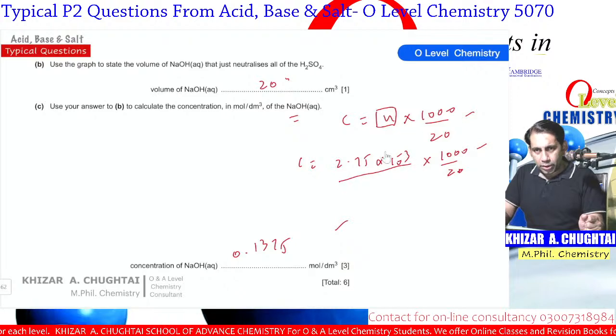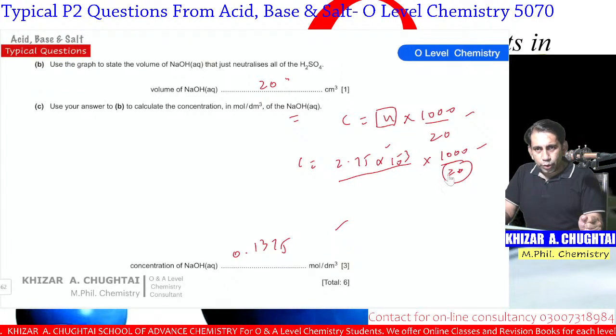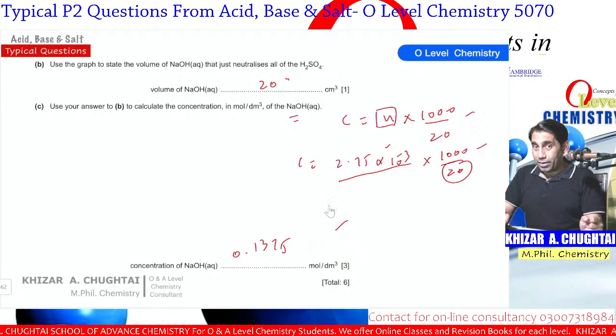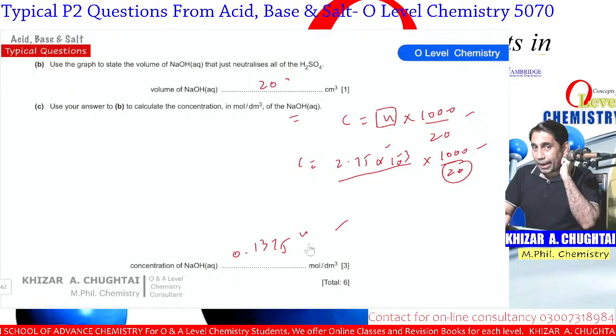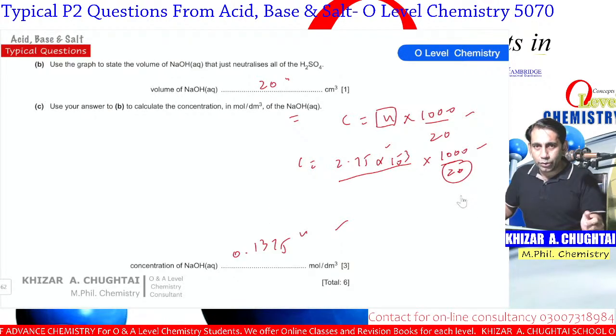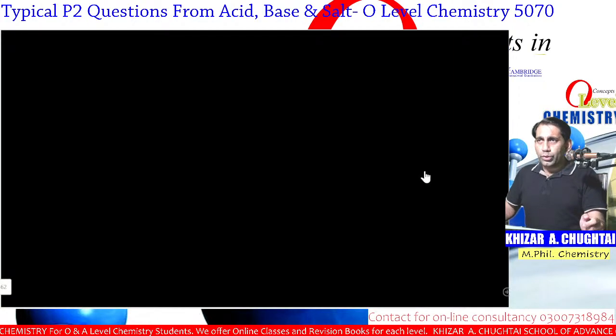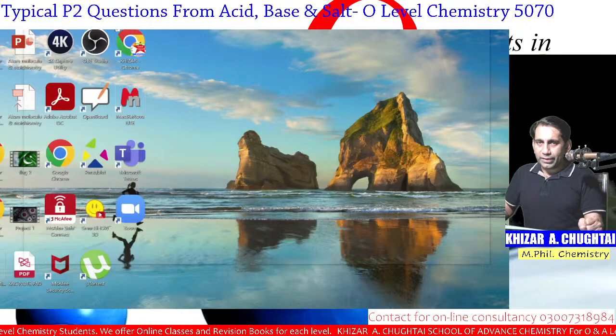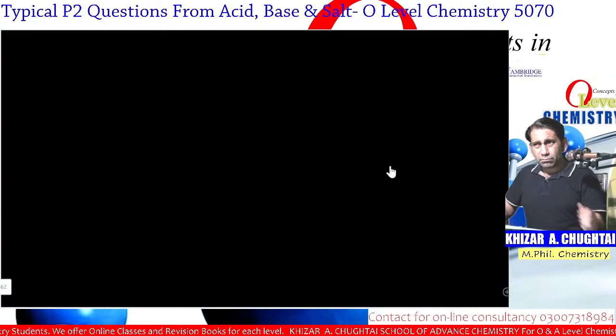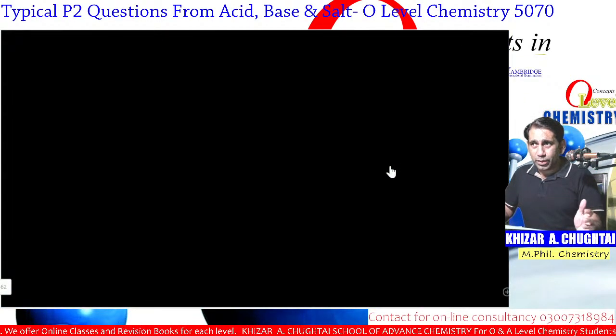I mean, the use of this mole is equal to 1 mark, use of volume is equal to the second mark, and the accurate formula to find the accurate answer is the last mark. So that's all for today. You may ask any sort of question, and you can revise this one and so on.